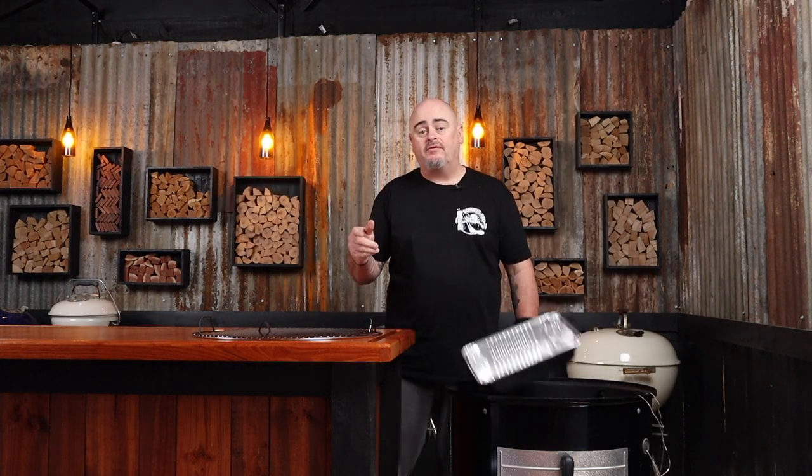Today I'm going to be using my 22-inch Weber Smoky Mountain, and I want to be smoking at temperatures around 275 degrees Fahrenheit. I'll fill the charcoal ring with unlit lump charcoal, then half fill a chimney starter with charcoal and light it up. Once it's all fully ashed over, I'll dump that into the center of the unlit charcoal. I'll add a few chunks of cherry wood for smoky flavor, add a foil pan to catch drippings, put the cooking grate in, connect an ambient temp probe, feed through an internal meat probe, put the lid on, and as the temp rises closer to our target, we'll start closing down the bowl vents to lock it in.